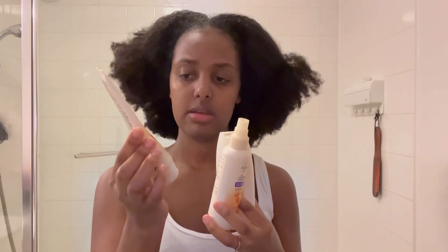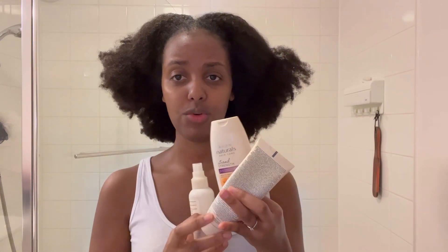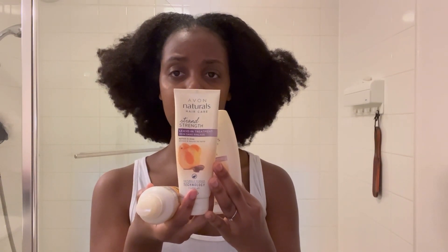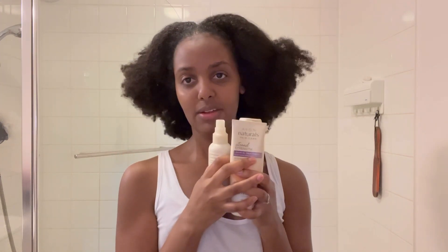This is the conditioner — same thing, really good. It's not oily, it's not greasy, just a really small amount and it's fantastic. I haven't used a product like this before, and I've been through quite a few. This is the detangling spray — I also use this on my little one's hair. If I could find it somewhere easily, this would definitely be my go-to product. Unfortunately, getting access to it is not very easy, but I absolutely love these products.